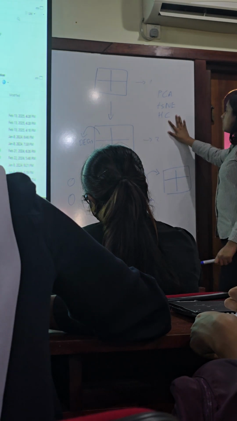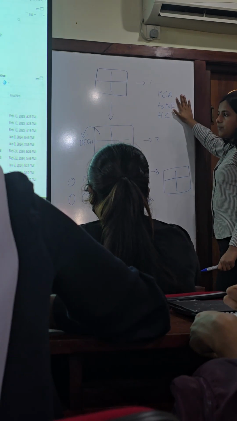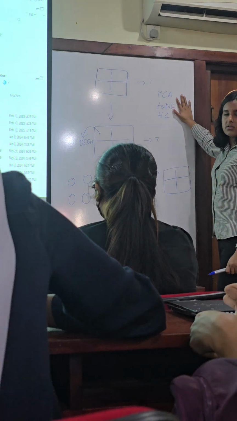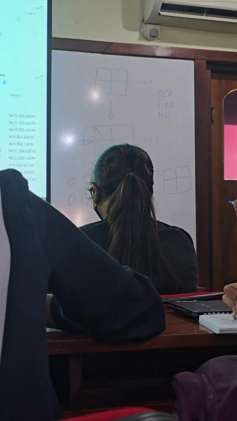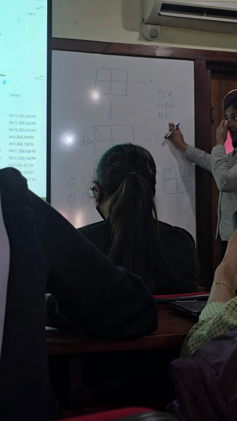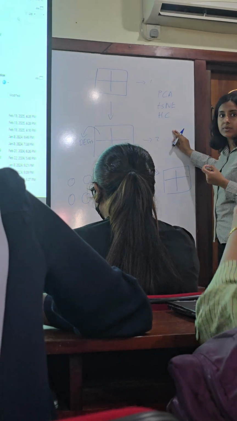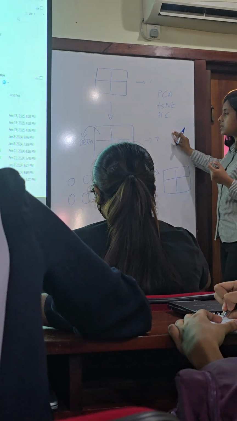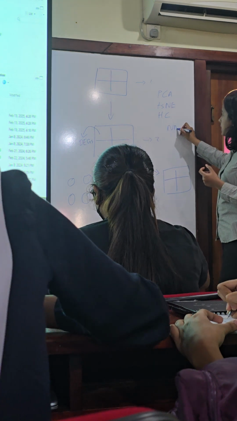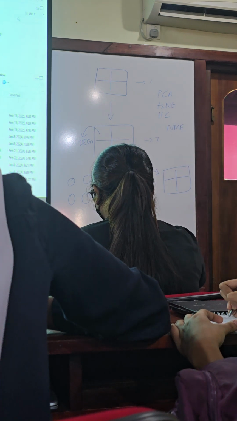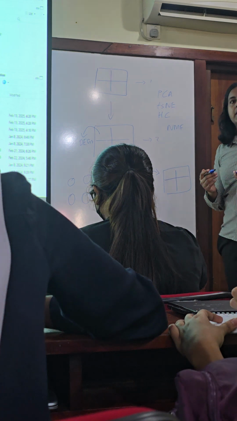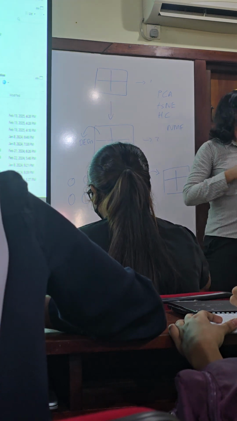And now the thing with these is that they are biased methods, right? It depends on the viewer to find out the number of groups. So we went for an unbiased method, that was NMF. That was the method that we used to get the real number of groups. Is NMF also unsupervised? It's also unsupervised.